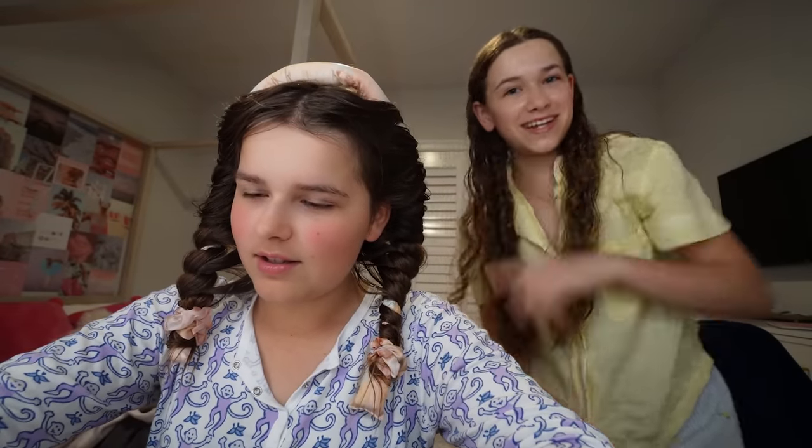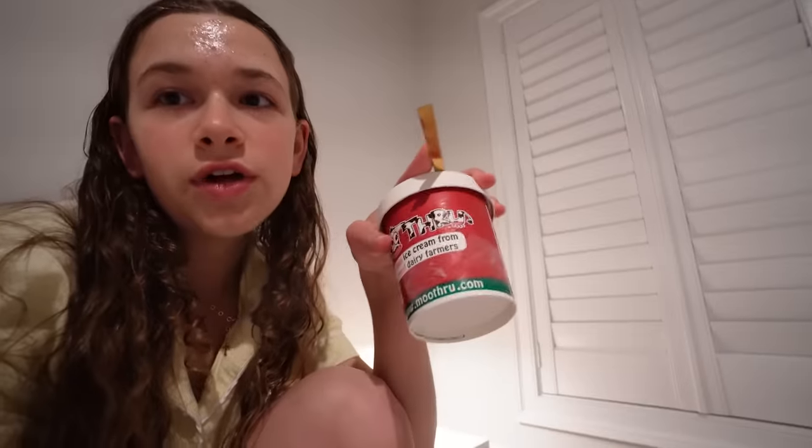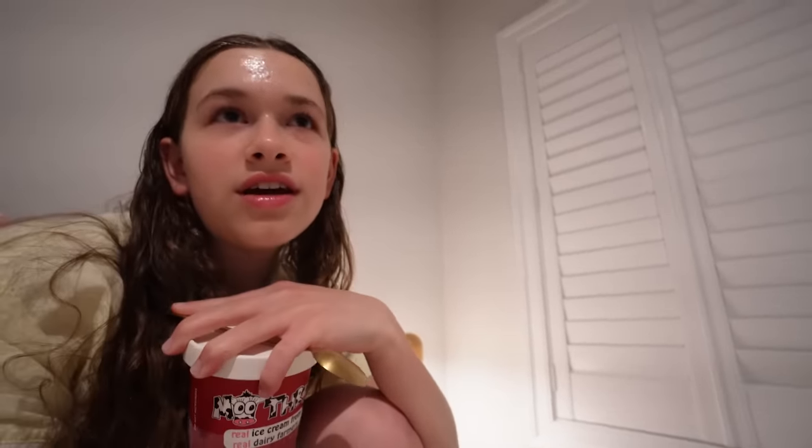I don't have to do heatless curls because I have natural curls — slay! Tomorrow Maddie will show you the heatless curl results and I'm excited to see how it turns out. I hope it's comfortable to sleep in. Now I'm having some chocolate chip ice cream and I'm going to update you guys on last weekend's horse show.